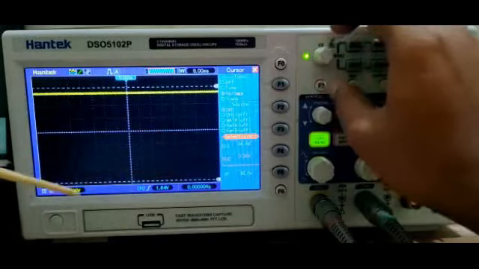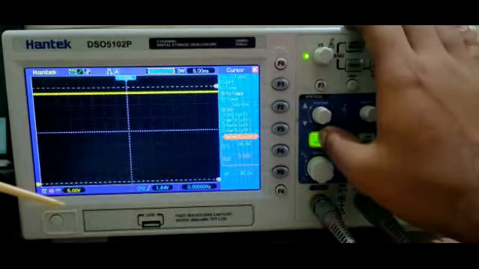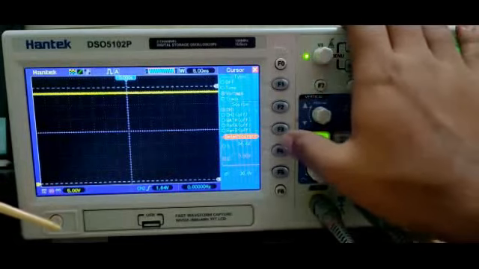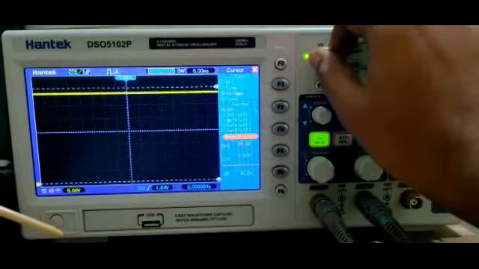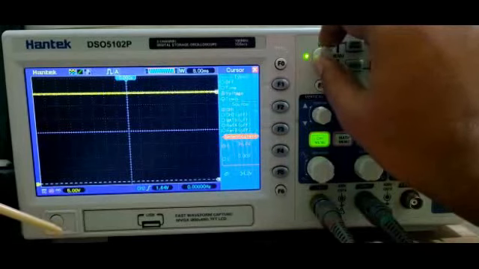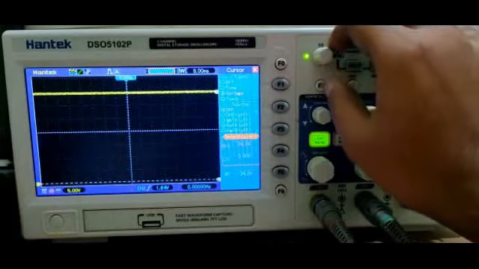We have 0 here, and now we will move S. Now the voltage level is 34.2.